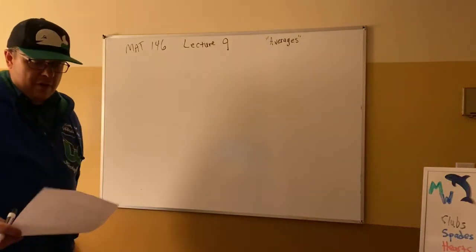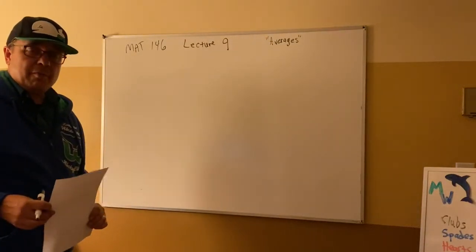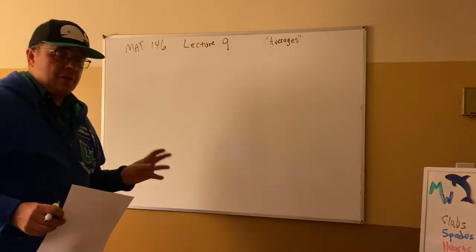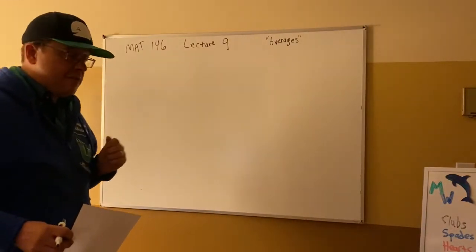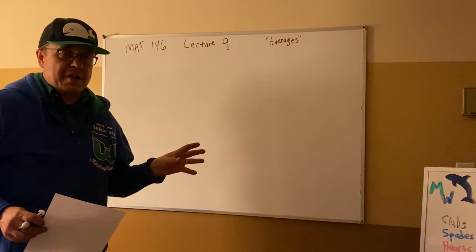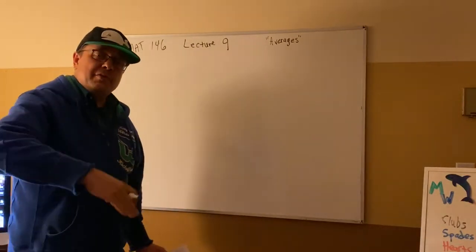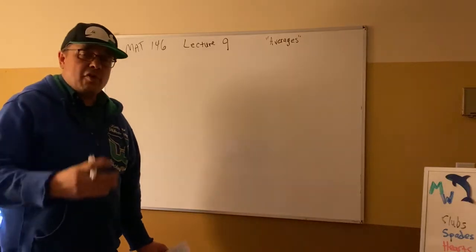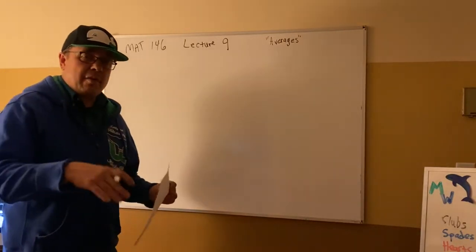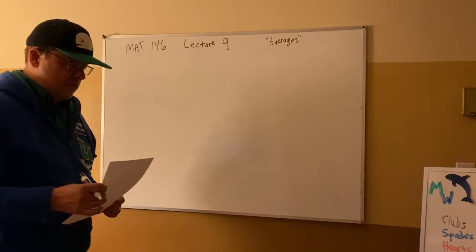So we're looking now at the average of some numbers. Somebody say, what's your class average? There's a lot of ways to find averages. There are weighted averages, which are special averages, like your average for this class would be a weighted average. We give a certain weight to your tests, your quizzes, your homeworks, and stuff like that. And we put them all together, come up with a final average, including the final exam score.